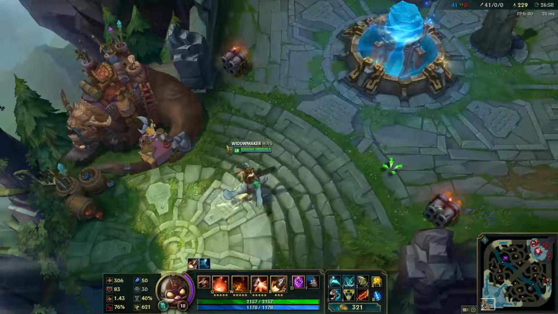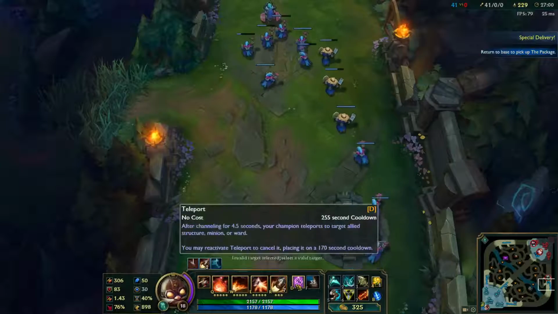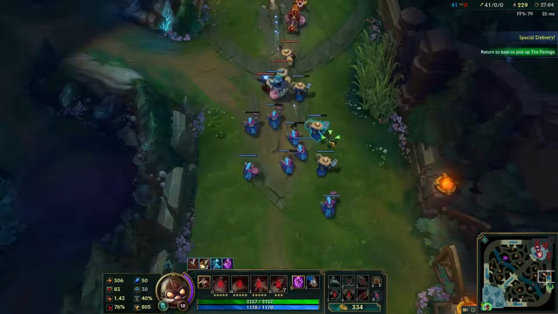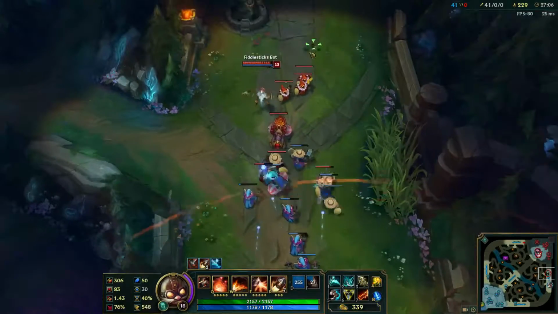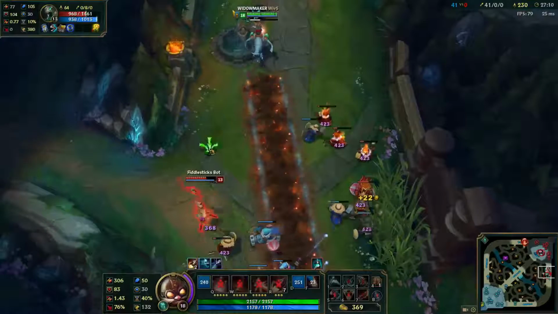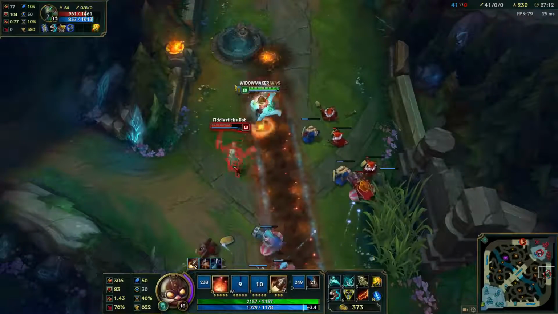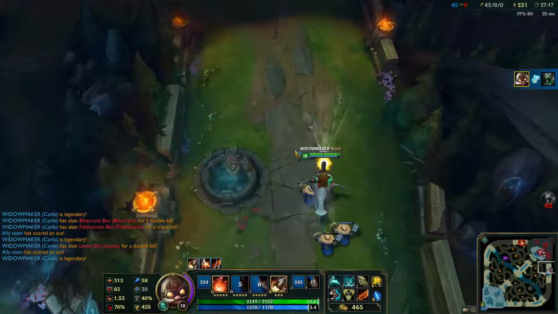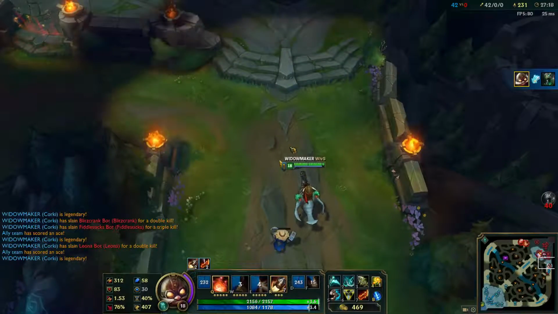Going to wait here at the base for the package, and we get that. I'm going to teleport straight in at the top lane, as Fiddle is going to try and defend this last tower. Is he going to be able to do it? Not at the moment, but he is causing problems with his Terrify. But two basic attacks, and that problem is dissolved.